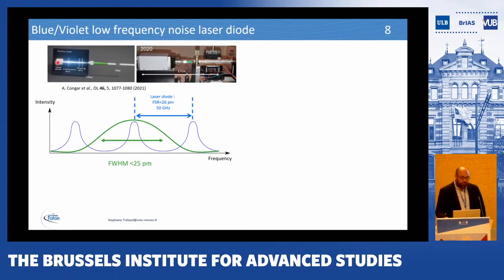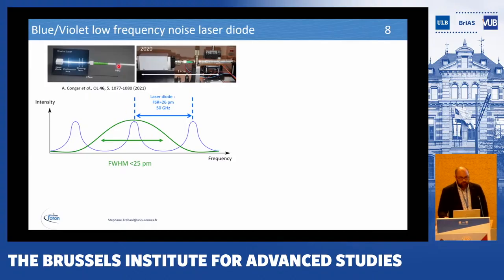So here the laser diode is a Fabry-Perot, so it means that you have thousands of modes and you have to select only one mode in the full spectrum. So I just represent here 3 modes of this Fabry-Perot laser diode. And in green here you see the optical filtering function of the fiber Bragg grating that allows you to select just one mode.